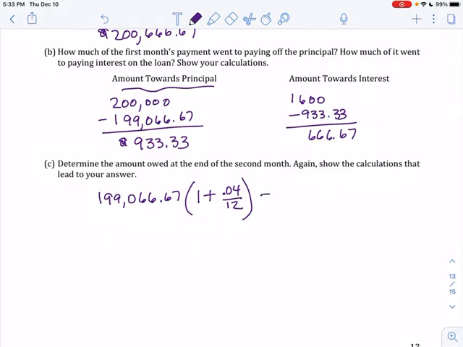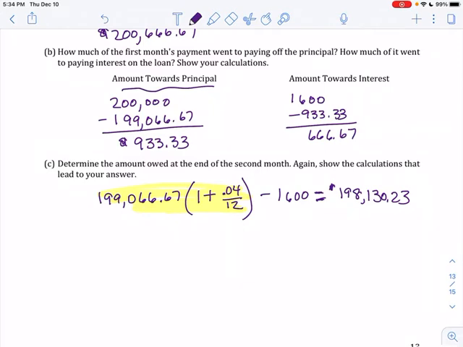So this right here on the left, this would include your principal plus your interest, but then I'm going to pay off $1,600, and that whole amount can go into my calculator. So at the end of the second month, I would only owe the bank $198,130.23. So you figure out the amount of money times the interest for that month and subtract out what you're paying them, and the remaining number will be how much I owe after that second month.